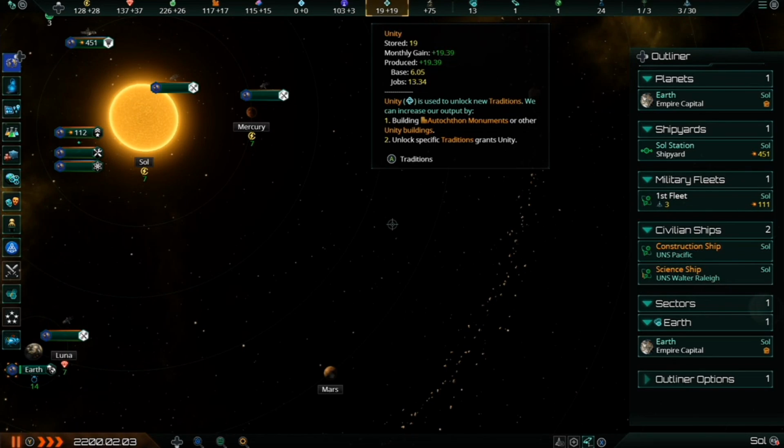The next one over, these bright blue, almost white kind of chain links that form a cross icon. This is unity. This represents the overall feeling of togetherness that your empire has, that their population has amongst themselves. Unity is accrued over time and is used to unlock traditions, which we'll get to in a little bit, and represents one major aspect of your empire's progress.